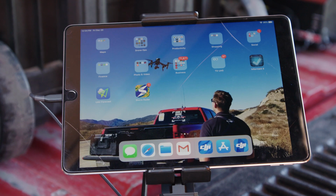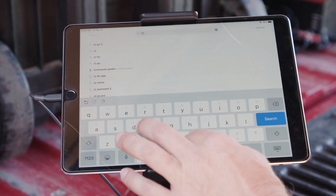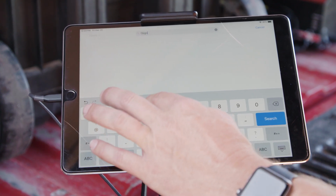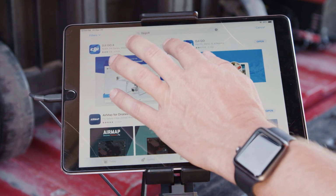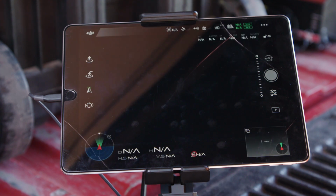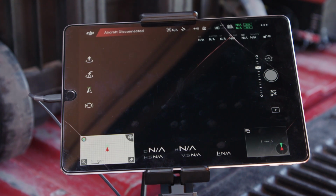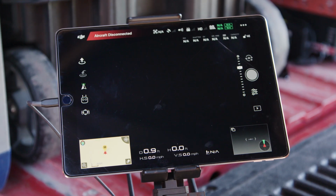Okay, we're ready to install our DJI Go 4 app. Go to your App Store, type in DJI Go and the number 4, search. Ours is already installed, so we'll click Open. Click Enter Device. And now we have our heads-up display. You won't see any picture on this until the drone is turned on. All right, we're gonna power on the drone now.